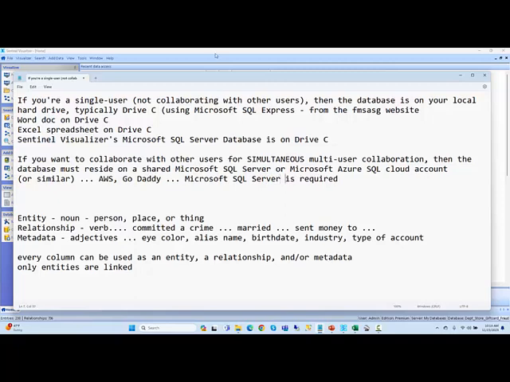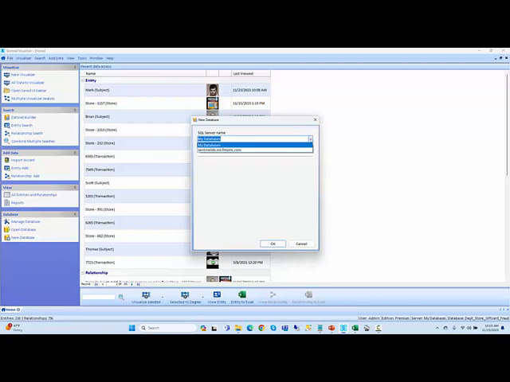If the database is on the server, you would enter your server credentials here in the server name, and then the database would reside on that central location, and everyone with a Sentinel Visualizer license could collaborate in that project.